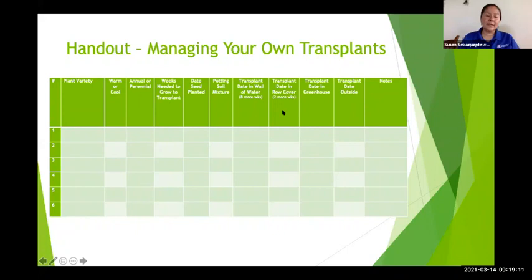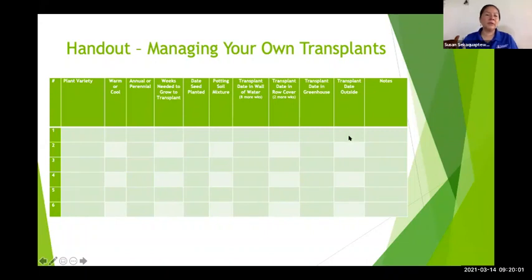Sometimes we put things outside that we have to cover. These are all the extra steps that we take to make sure that plant is protected, because it's not meant to grow in cold weather. So we're covering it, and I can put that date down. Some of these might not be relevant to you right now. But we definitely want to figure out when we planted that, and once we grow the seed up to a certain point and put it outside, we're going to make sure that we put the date when we put it outside.